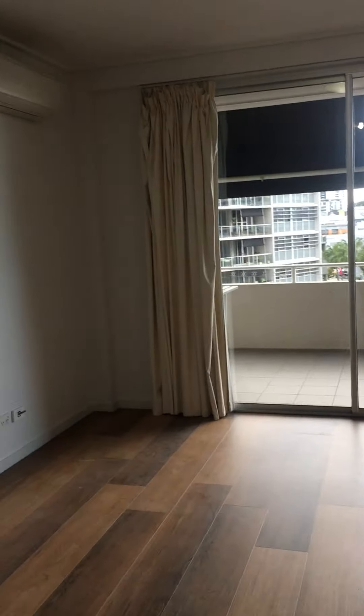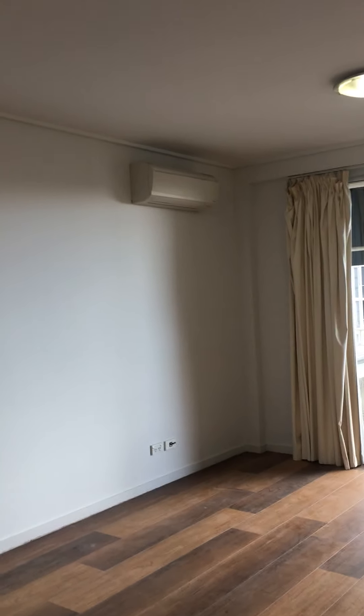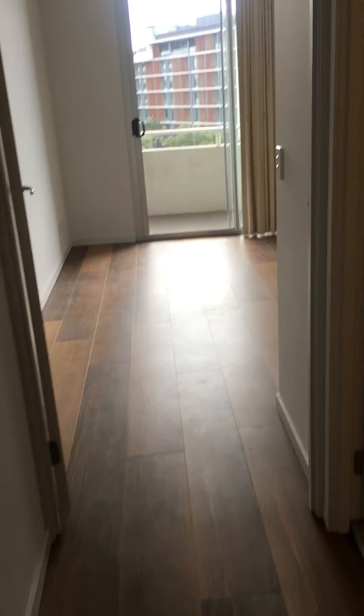Coming back through the hallway into the living area — fantastic natural light in here, as you can see, and yes it's air-conditioned. We all need air conditioning up here in Brisbane. Now here we are on the other side — through the door to the right is basically the same little hallway, which is nice.